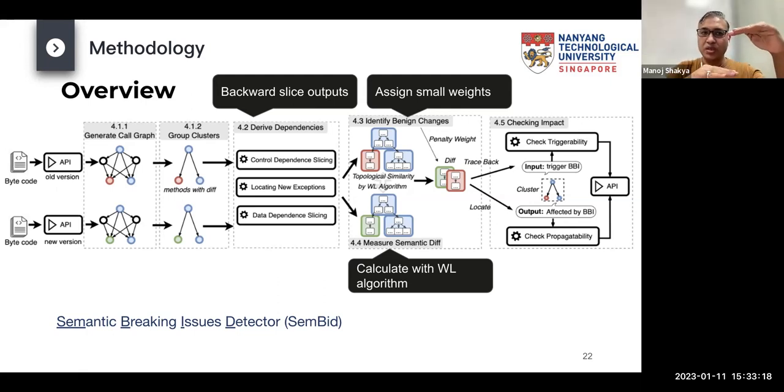Okay, so with the generation of the call graph, you have two different graphs from the two different versions. And from those graphs, you derive dependencies and all those things, right? Here in section 4.2, this work only focuses on determining, for one library, two variants of one library.